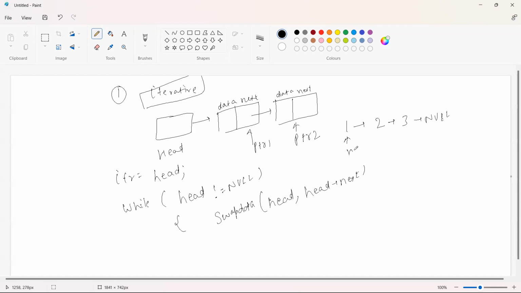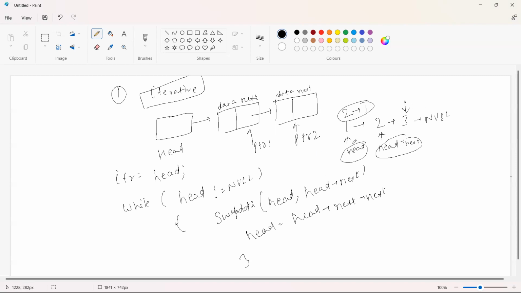So head is pointing to 1 and head next is pointing to 2. We have to swap the data of both the pointers. So after that it will be 2, 1. And after that, we have to move head to the next of next. So head equal to head next of next. So it will keep on iterating till the end.